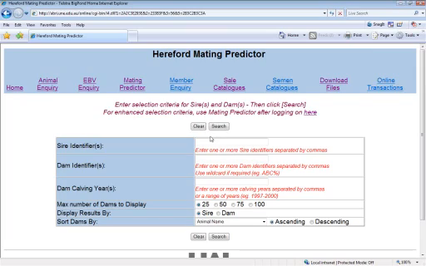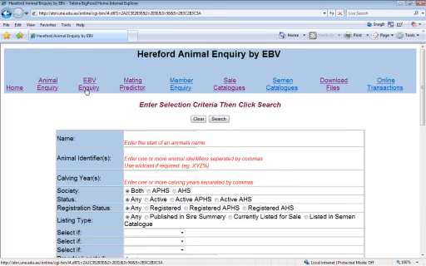That's an enhancement we're hoping will be made shortly, so that you will be able to search on name. In the meantime, if you do have problems, the way to do it is to go back to the EBV inquiry system. You can see across the top of the page there's a link to either the animal or the EBV inquiry. If you click on them, that'll take you back to that page. You can put in the name. In the example we used, we might have known it was Mount Felis Y12.